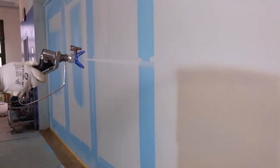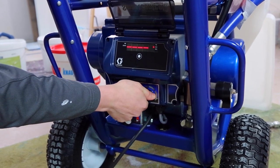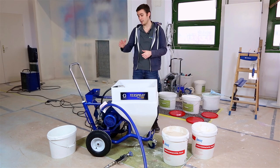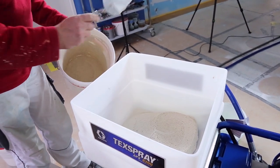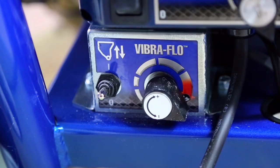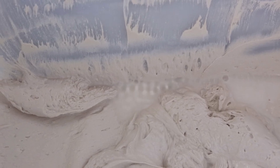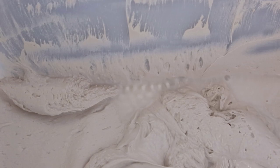Finally, two more things that are very interesting with this machine. The LED display is an option already given with the APX8200 — good for reading the pressure but also other information like error codes, so very practical to have. Also included is the Vibra Flow, a small device that creates vibrations for the hopper to help thick plasters flow down by gravity into the pump, avoiding the air tunnels that can form inside the hopper. This ensures no air enters the machine and gives a constant flow of plaster inside the system.